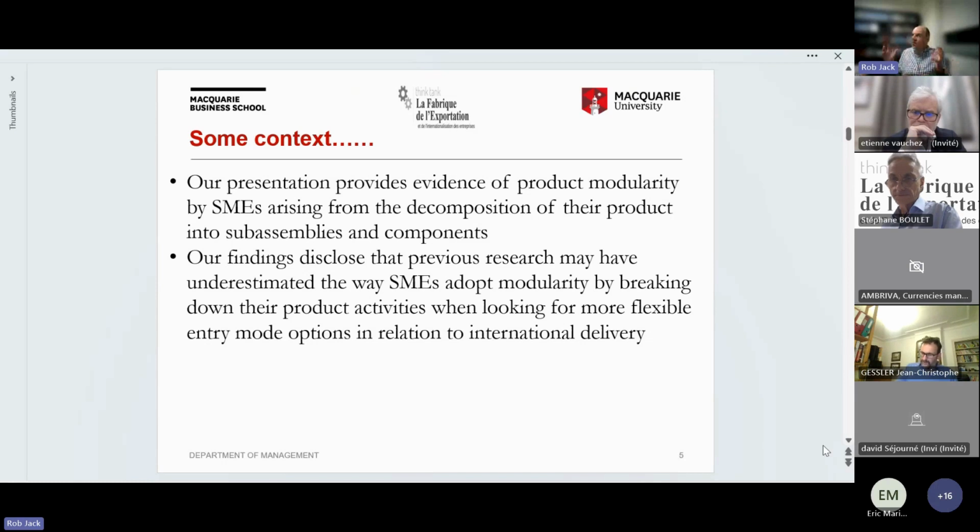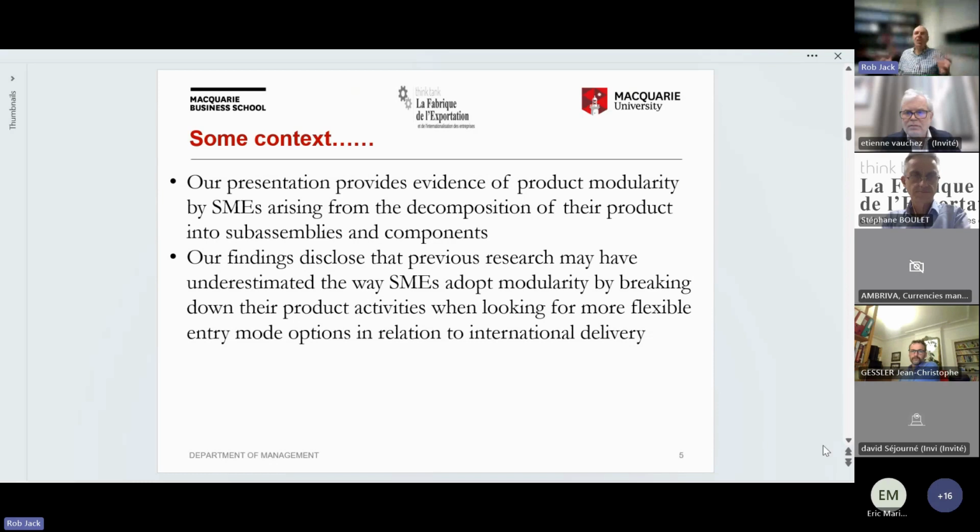Now, many of them have fairly complex products, and so they tend to think of their product as one that has a number of components. That's not unusual in any particular way. But what is unusual is then trying to think about, well, how do we do this overseas? How do we interact with the client? What do we have to do in the actual market? What can we do in the home market? Do we have to travel back and forth over a period of time? Do we have the resources to do that? These are all some of the key things that these firms actually do.